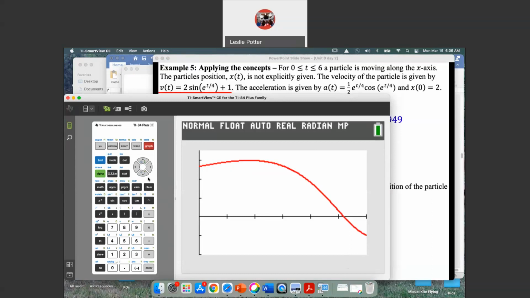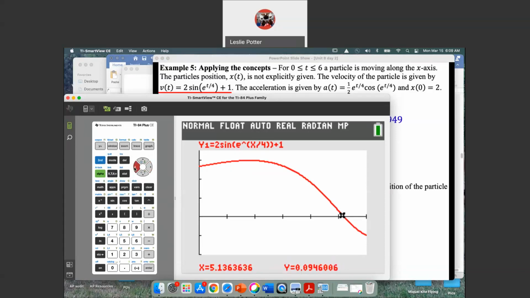I can't just trace it. Tracing is not going to get me close enough to get points. So let me just show you why that's the case. Okay, so I'm going to turn on my trace, and I'm going to just try to get as close as possible. Let's say there. Notice, some people might take this 5.181818, right? But look at my y. My y is not 0. That's why tracing doesn't work.